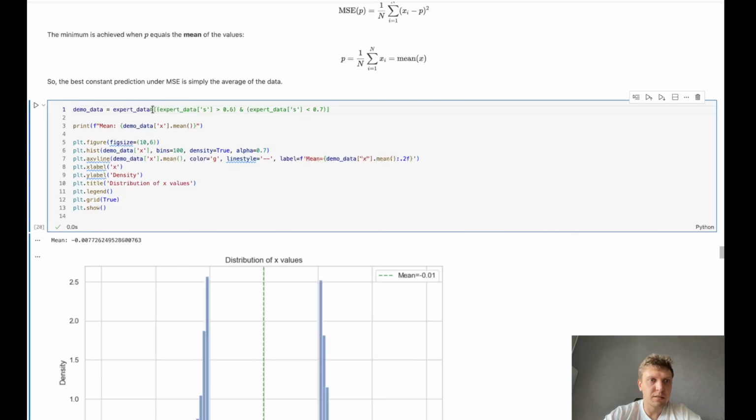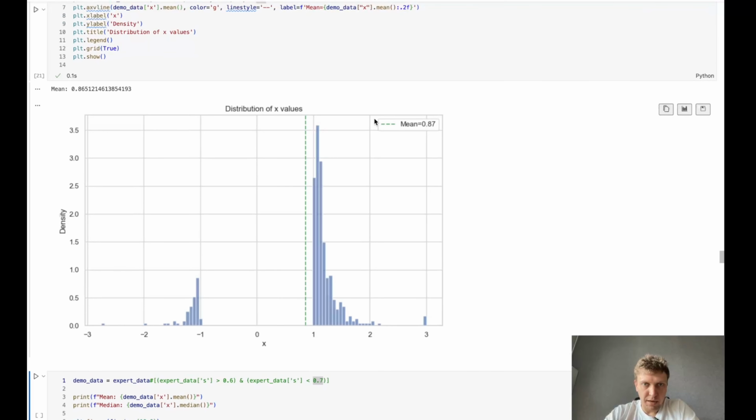And the problem is that even when we filter out the data so that one mode is dominating another, we will still see the same problem. Here, I filtered out data with initial position between 0.6 and 0.7. It means that originally our robot is already quite far on the right. I plot the same chart, and you can see that our mean shifted much closer to the right mode, but it's still in the middle. It's still less than 1, and it still will fail for our case.